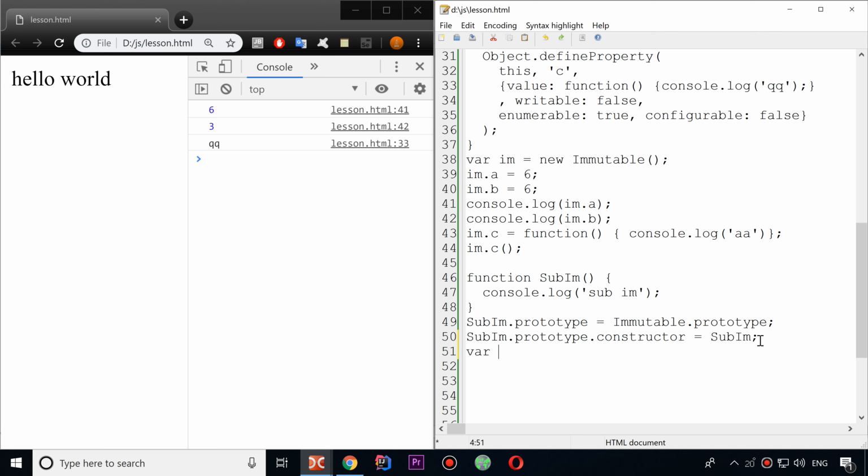And now I create var s equals new SubIm, and s.c. Okay.